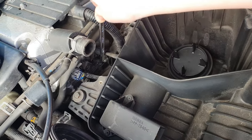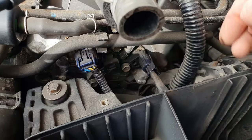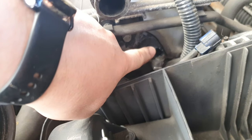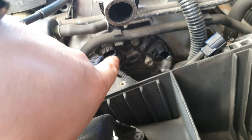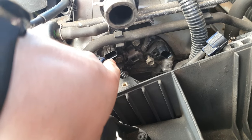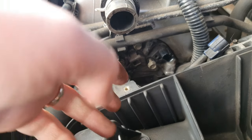These two sensors are exactly the same. This one is the exhaust sensor and this is the intake sensor, but I wasn't sure which one it was. I think this one is bank one and the other is bank two. I didn't know they were exactly the same until I took it off, but I'm going to change this one — I reckon it's bank one — and we'll find out.